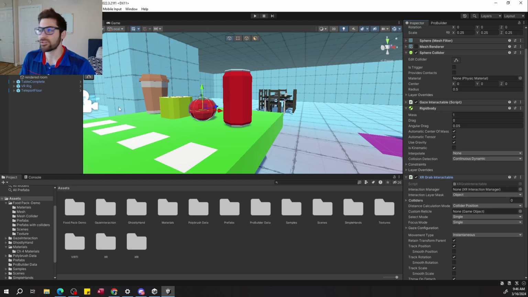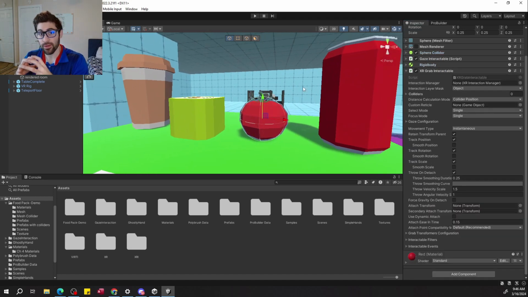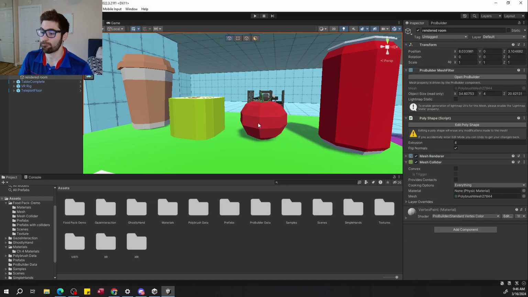So again, what is a rigid body and what is a collider? The rigid body is a component that allows it to obey the rules described by Unity's physics engine. You can add physics-based interactions to your VR objects. You can throw them, you can have them bounce off walls and move around. Attaching the collider, the sphere collider, will determine what the object's shape is, not in terms of what you may see, because obviously the tomato isn't completely spherical, but in terms of how Unity computes its collisions as it bounces, it would act as if it were a sphere.